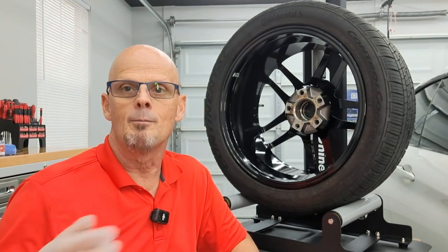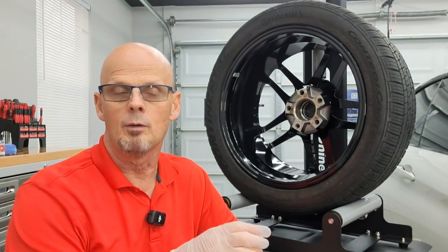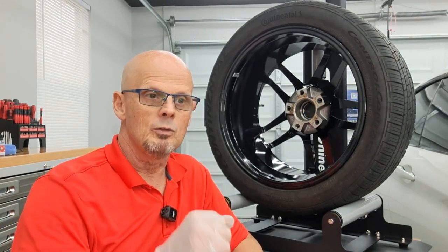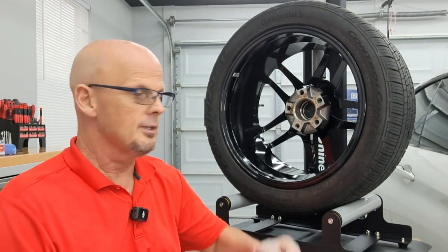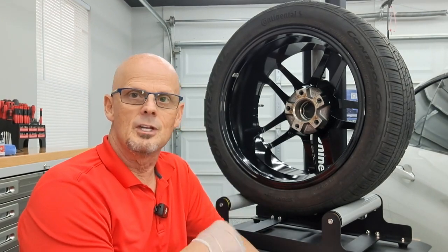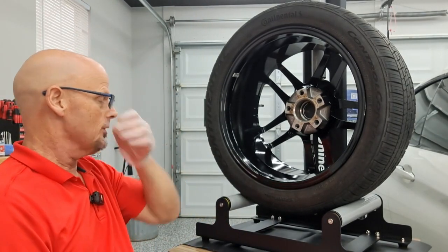Your German-based cars, your BMWs, your Mercedes, your Porsches, your different ones like that, oftentimes put off a lot more. Your Ferraris, they put off a lot more brake dust than typical cars do. So you want to make sure that you keep that clean. And if I don't have time to wash it, I'll at least go hit it with the pressure washer and keep that surface. The thing that you're going to love about this is when you do that, you're going to notice how much easier it is as far as keeping them clean. So you'll appreciate that.